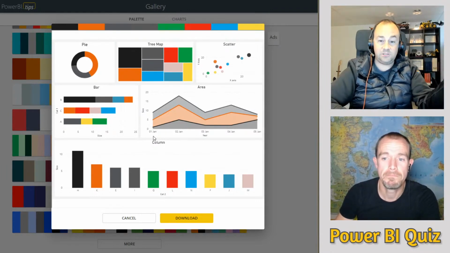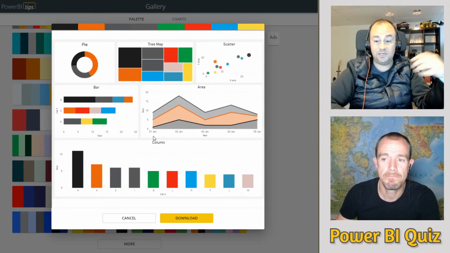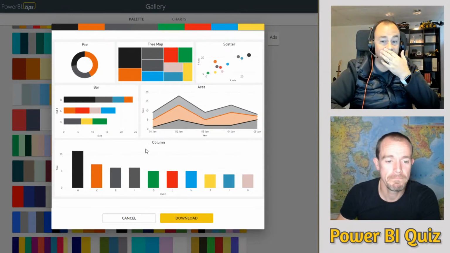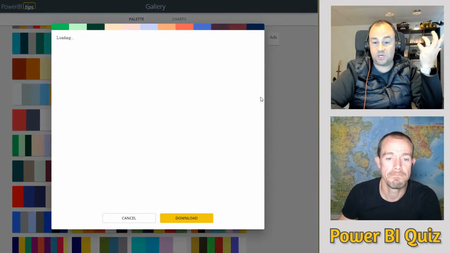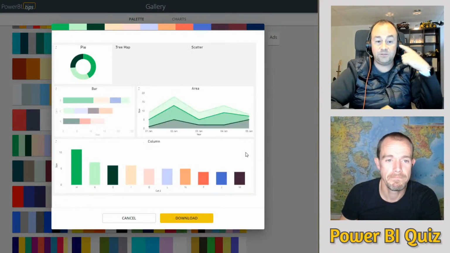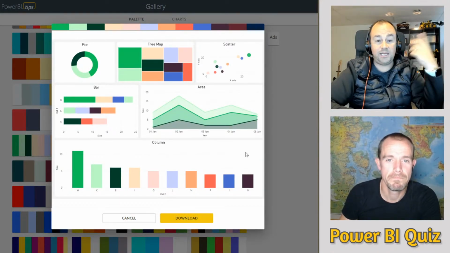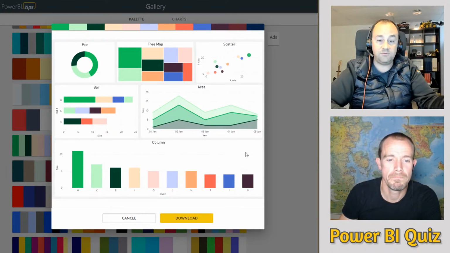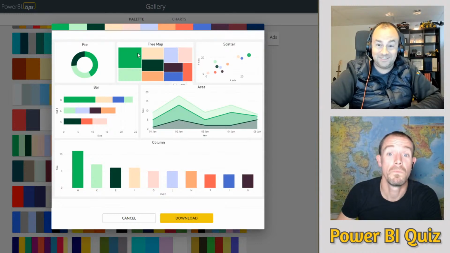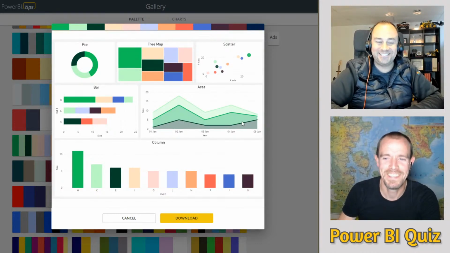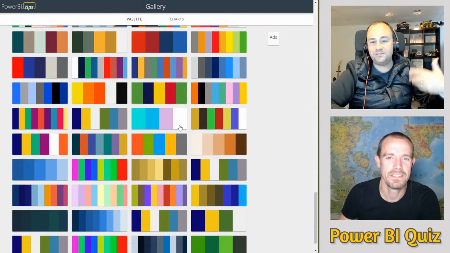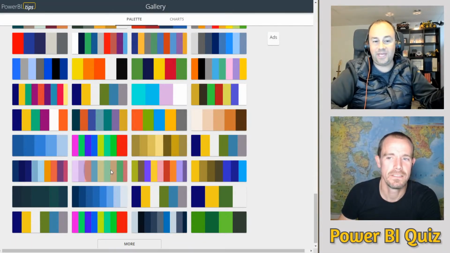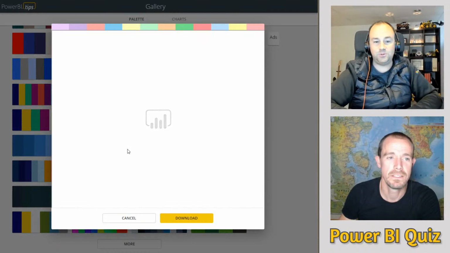Then at that point, you can decide, yeah, this is good, I'm going to download it. If not, you can cancel and go back and find some more colors. Honestly, when I'm looking for color palettes and trying to find good combinations, I come here and scroll the community of colors, and just keep clicking more until I find good colors, and then I download and save them. Once you download these files, you can cut the hex codes out and go back to the Power BI Tips tool and look at that as well.